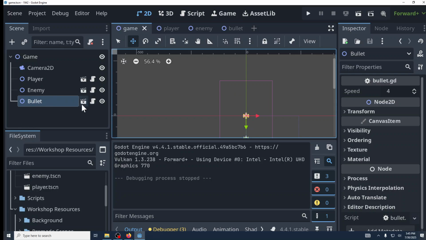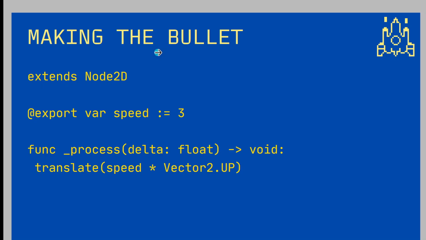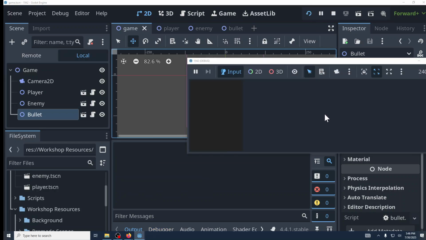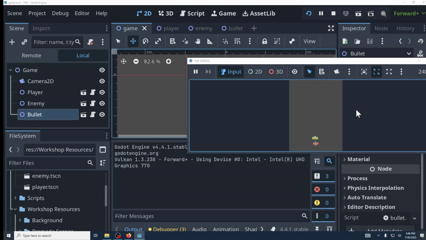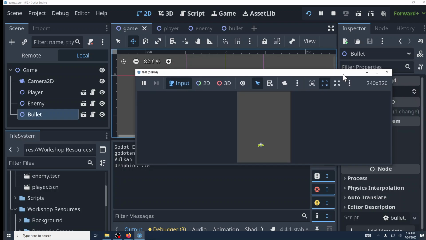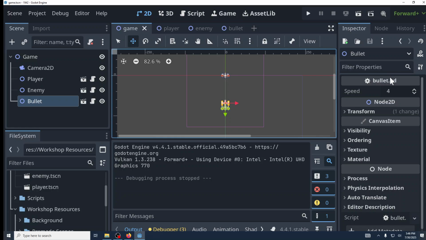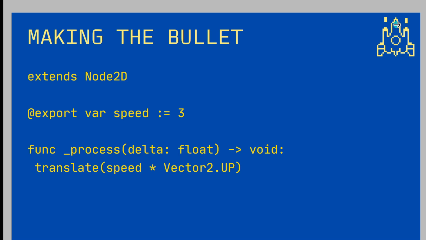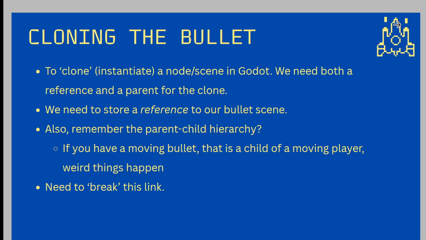Now, I want our player to actually shoot the bullet, right? One way we can do this is to drag the bullet down to where the player is, and then when I start the game, it's just going to fire from the player. But this is not going to happen multiple times. If the bullet gets destroyed, I have no bullet to fire, right? So what I need to do is create a clone of my bullet, right? In Godot and in most other game engines, this is known as instantiating. So I'm going to instantiate a node, or a scene in this case, into Godot.